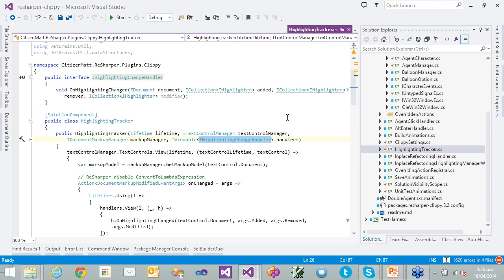And Resharper will satisfy any of these IViewable. So if your plugin implemented IHighlightingChangeHandler, then this class would get notified that a new value is available. And so you've got a way there of decoupling from the order of creation, and have creation be notified when new values are available. That's what I'm trying to say.